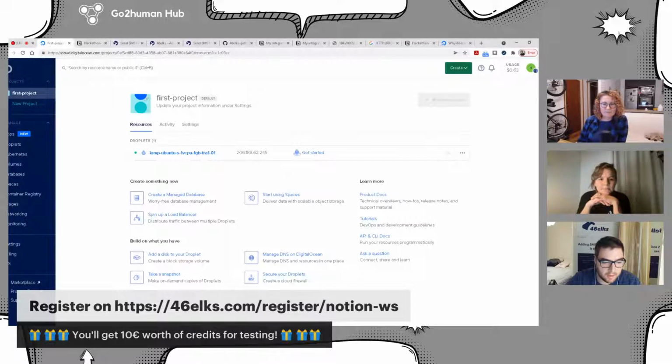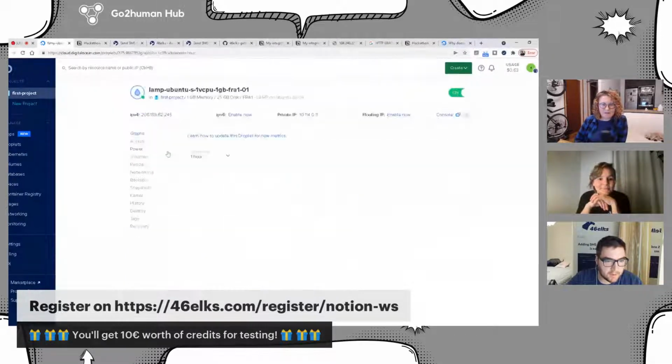I will now log into the server again and show you how it works. When you create a new server, you get a new IP address, and that's your URL that you will use for this instance. And as Renee said before, you can link an IP address to a domain. So it could be renee.com, for instance, that we access, but now we're going to access the IP address. So I can demonstrate it in this way.